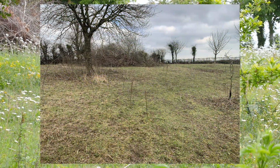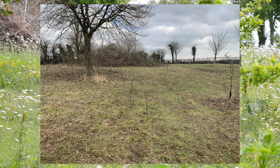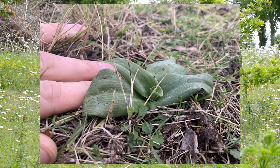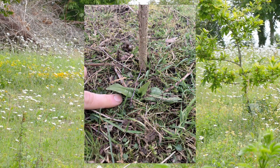This is a photo that I took on my phone back in February. Quite a boring photo, right? But I took it because I just spotted something very exciting. Let's look a bit closer. While working in this part of the garden, I noticed these leaves pushing through the grass. I knew they were important, but I couldn't get a firm identification on them, so we marked them with little bamboo canes so we didn't accidentally step on them when working in this area.